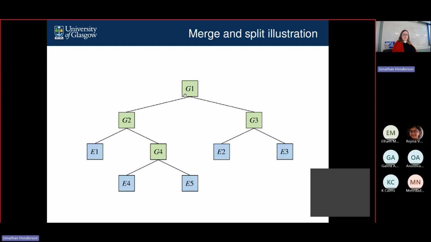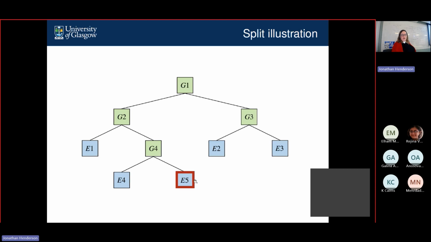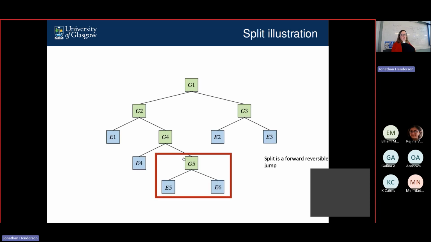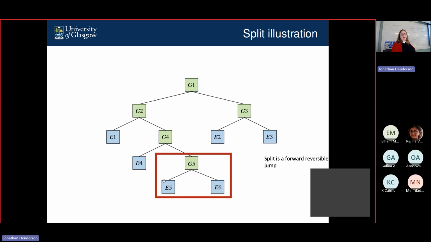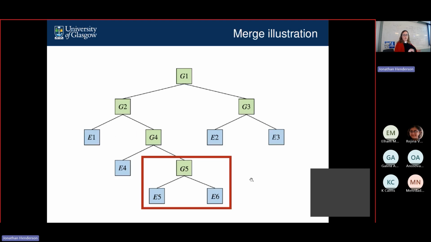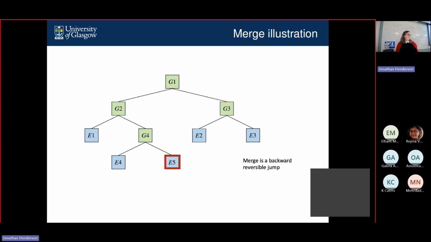Just coming back to our original architecture, suppose that we have this expert here and there's a ton of observations that land. Maybe that was our red line. Everything else was 0 and suddenly, for some reason, everything is here. We want to split that. And so essentially we do a reversible jump. We replace E5 with gate 5 now, and we have 2 nodes that are new, which are E5 new and E6. And so that's our forward reversible jump. And then we can do the reverse as well. So we can take a particular gate that has 2 terminal nodes and replace those with a single expert. And that's our backward step. So that's all we're doing when we're doing this automatic architecture selection.